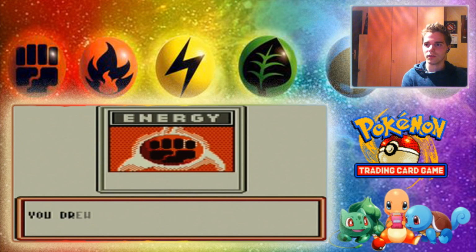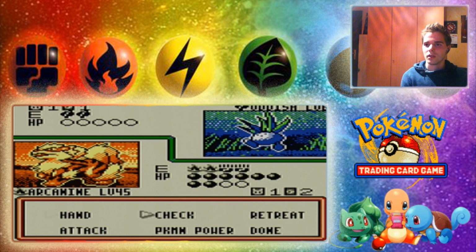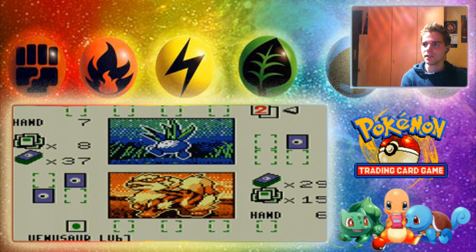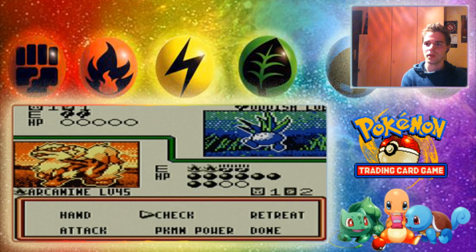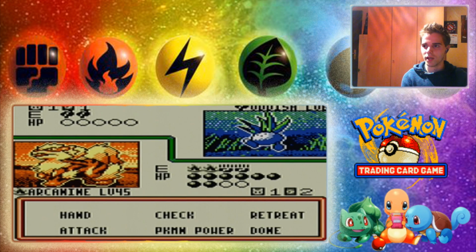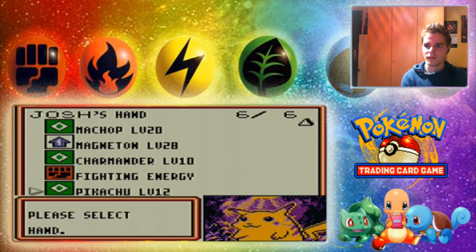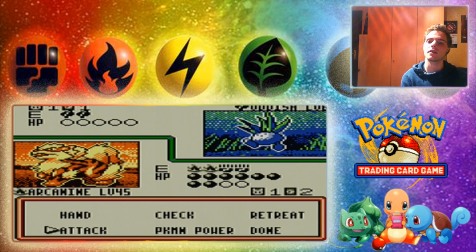What do we got? Fighting energy. What a surprise. Let's check it and play. She has a Venusaur with 2 energies, which is still not able to attack. So we are just gonna destroy it, gonna wreck it. Fighting energy. Attack. Take Down will do damage to ourselves, so we're not gonna do that.